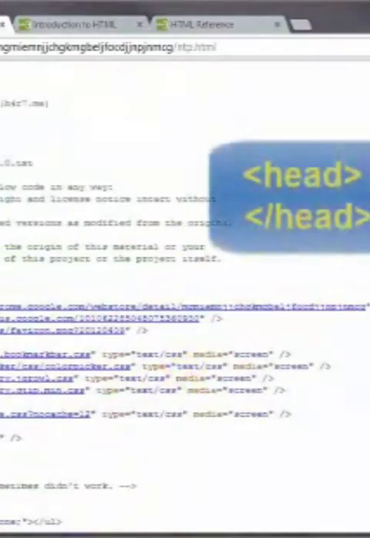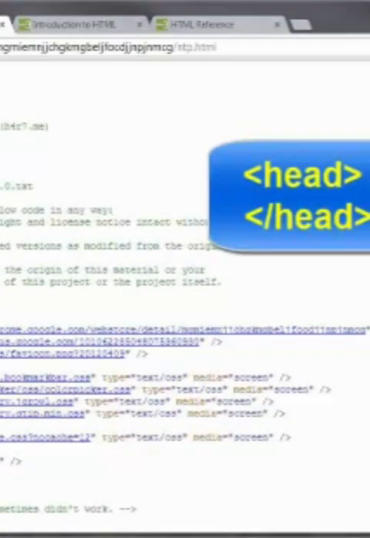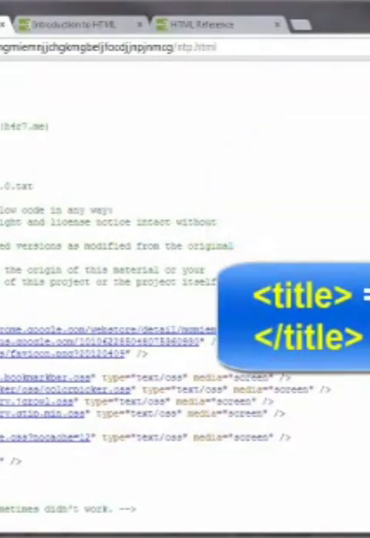Now, I say exactly the same. The opening body tag in this instance has some additional formatting elements, but that's going beyond the basics that I'm covering in this particular video. Now the head tag, we've got the opening head tag, closing head tag, again with a forward slash there. And we've got the title tag, opening and closing. And for those keeping count, Fab 5: 1, 2, 3, 4, and body makes 5. So that's our example of the code of our basic web page.